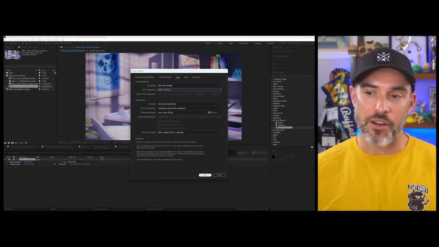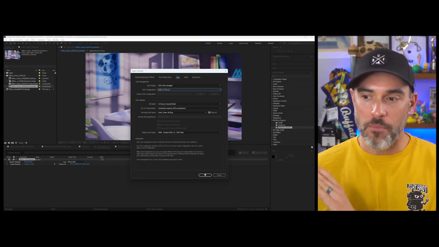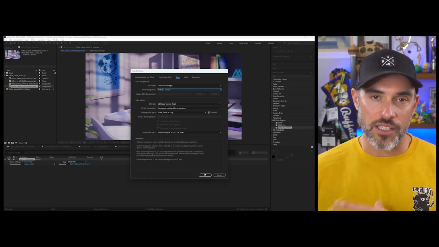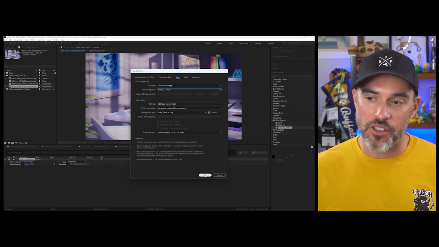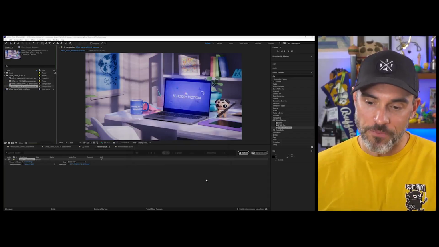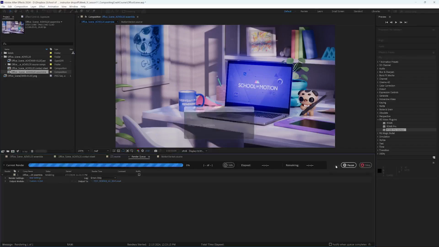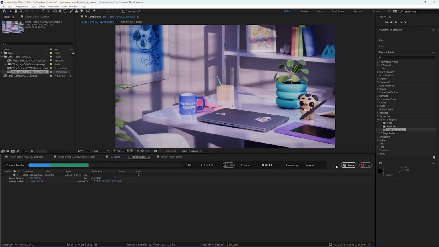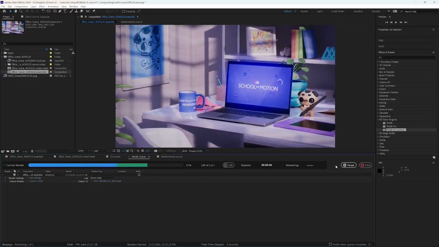You have to understand what color management system is being used in your 3D app, and make sure that you are changing those settings if you are bringing all that color information via image into a compositing app. So those two things, and then everything should be all right. We are going to hit render, and we'll just let this go. And this is going to go pretty dang fast here. Look at that. Looking good.